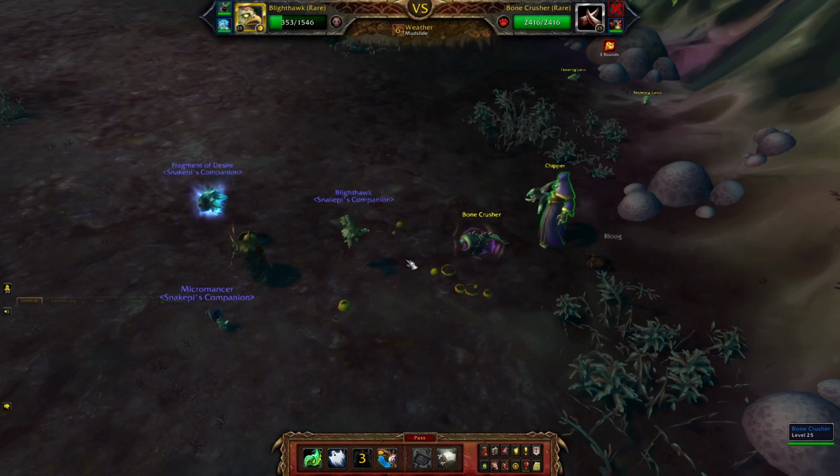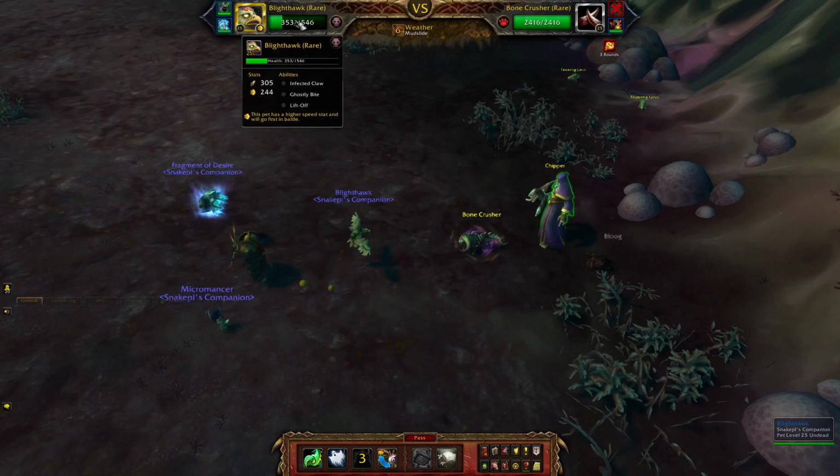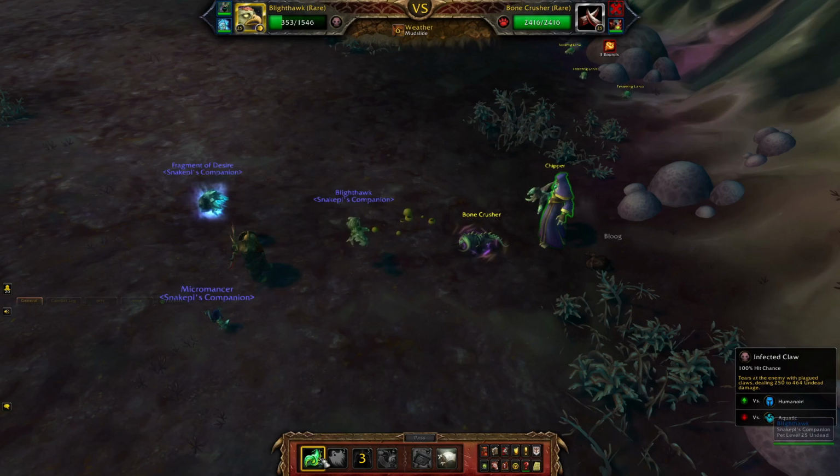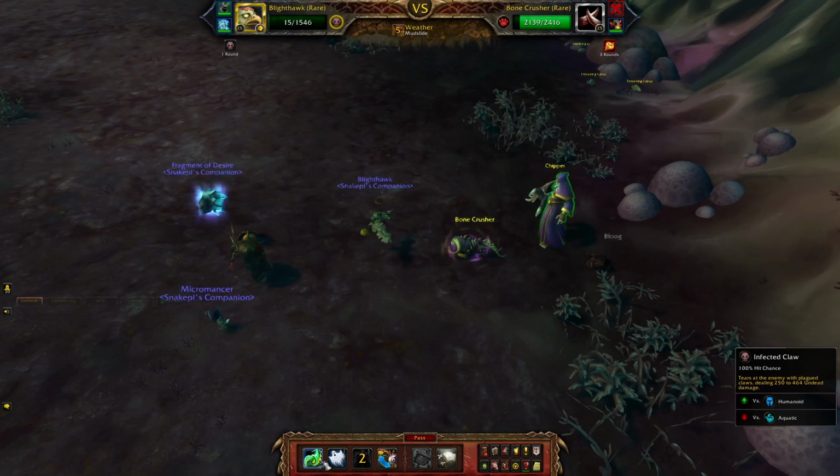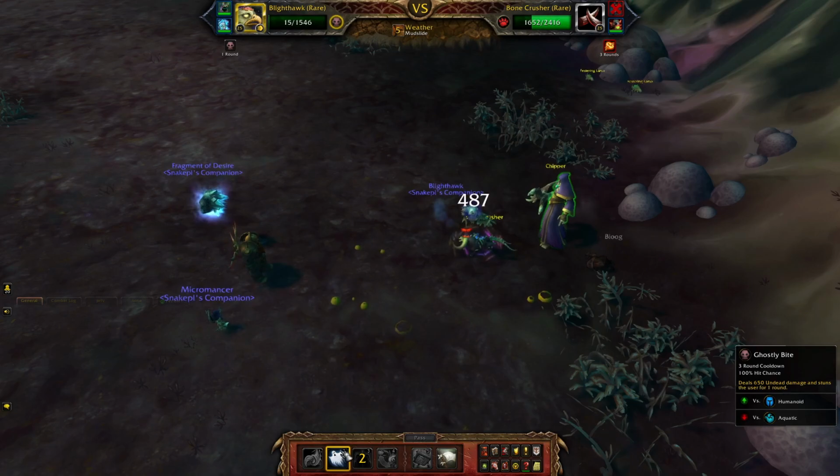If I hit enough from Infected Claw, then I would stay at 2 HP. So no matter what I do, I die now. So I go for Infected Claw. If I get stunned, I didn't. Then if I get stunned, then I can cry. If not, I go for Ghostly Bite. Because I'm gonna get stunned, but I'm dead anyway.